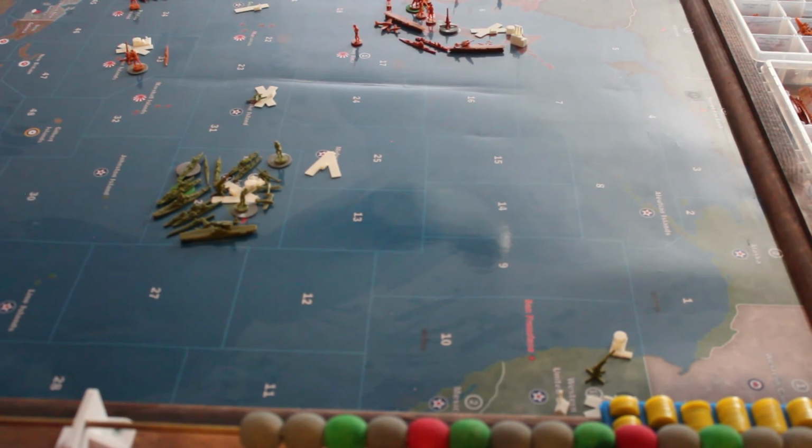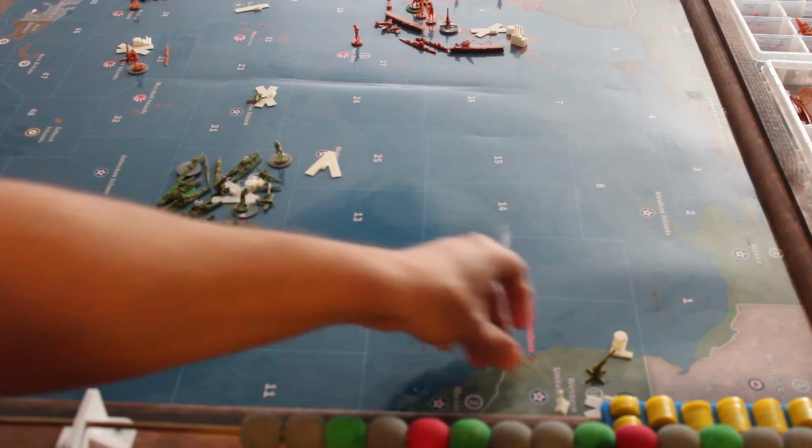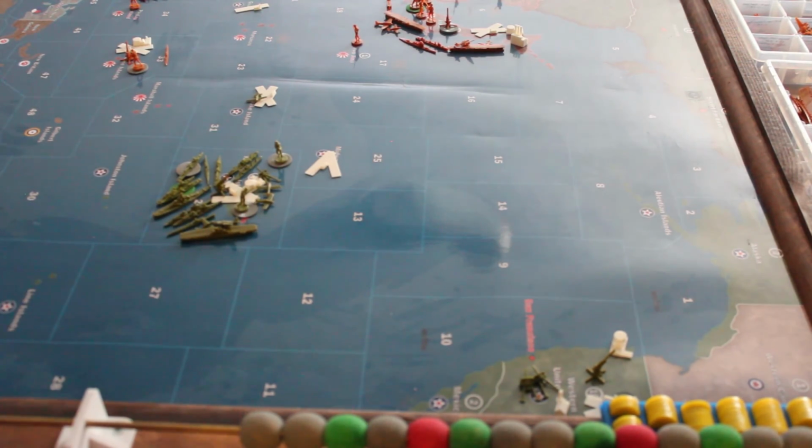For their place new units phase, they're going to be placing both artillery pieces here in the Pacific, in the western United States. Alright, that is it for the Americans this turn. They are going to now collect their 52 IPCs that they have, plus they get 20 in bonuses. So they will be at 72 for the next turn. Alright, on to China.